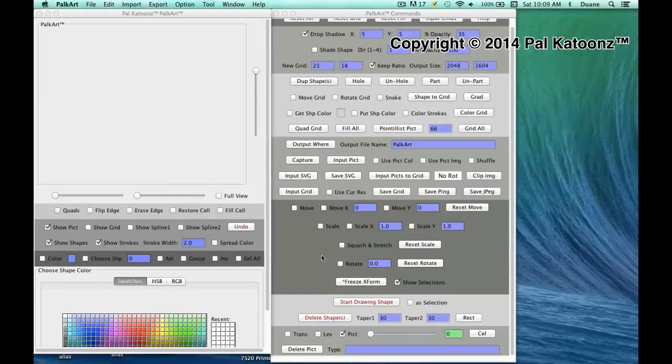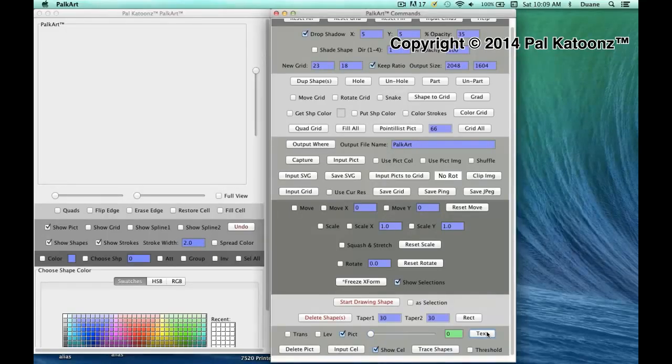And what we want to do is go down to the rightmost window here, at the bottom there is a button called Cell. And I'm going to click on Cell. Now it opens up a whole set of buttons once you've clicked that. And another button we want to work with is Input Cell.